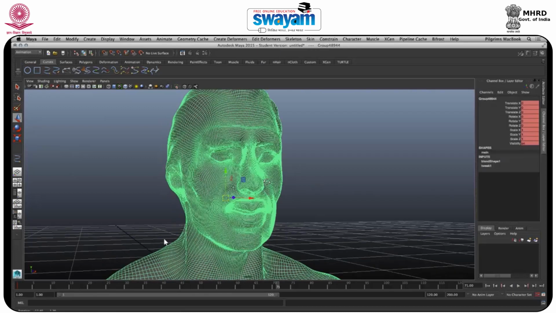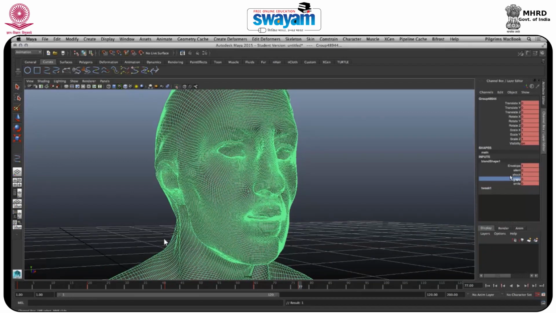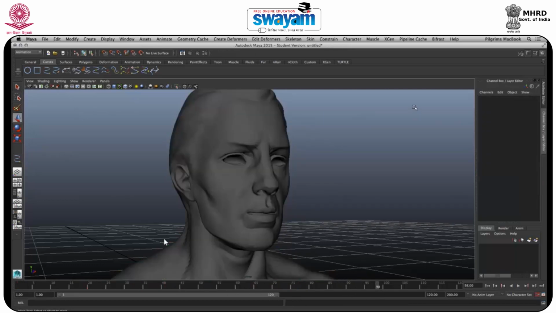Like this way you can work. You have to go to the input, blend shape, and after that you just have to click all the particular ones and just turn off the angry, and turn off this. Like this way you can use various expressions according to your need. That means you can make more expressions, so you can play with the settings. In the channel box, like this way you can add different things.